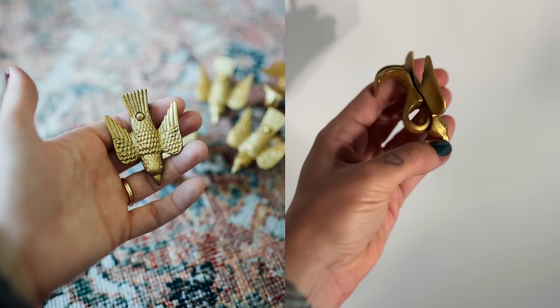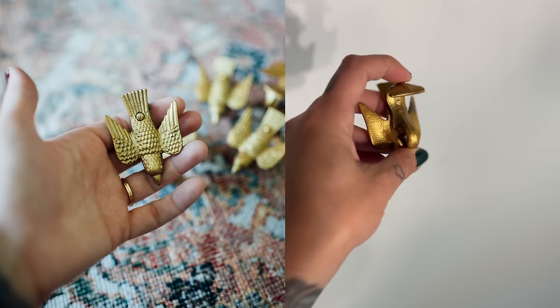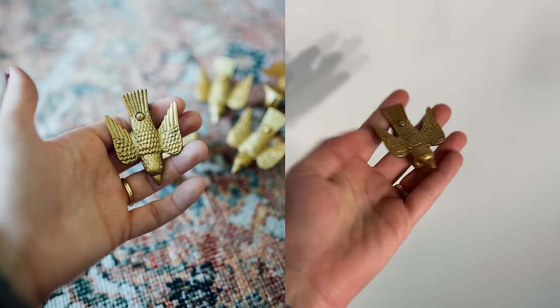The other thing that I definitely wanted to do going into this room was to try picture rail out. What actually drew me to picture rail in the first place was these bird hooks here. I just loved them. I thought they were such a fun detail, and I was like, okay, well, I want some of those, so I guess I'm going to need picture rail. But it turns out picture rail is 100% right up my alley. I'll probably end up talking more about this later in the video, but I knew that I needed the picture rail because I wanted these bird hooks. I needed an excuse to buy the bird hooks. So bird hooks, cool tile, wallpaper, let's go.